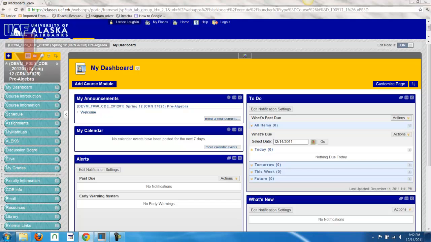On the left side of the screen, you will see the course menu. I tried to make the buttons self-explanatory so that you could find things easily. The first will take you to the dashboard, so if you navigate around and you need to get back to either the calendar or the announcements, you can always click on My Dashboard.